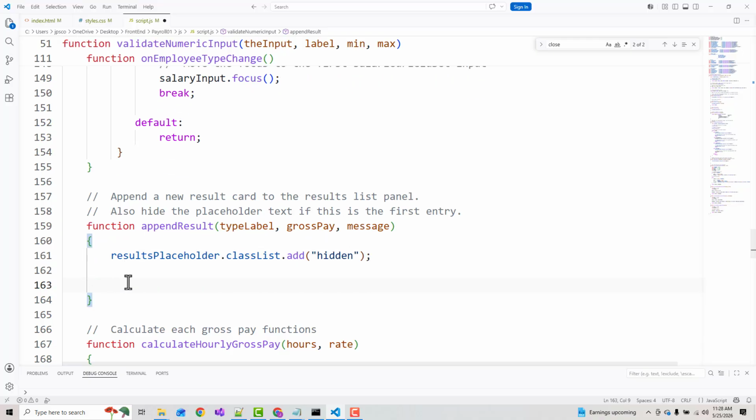Then next we want to build the list item.